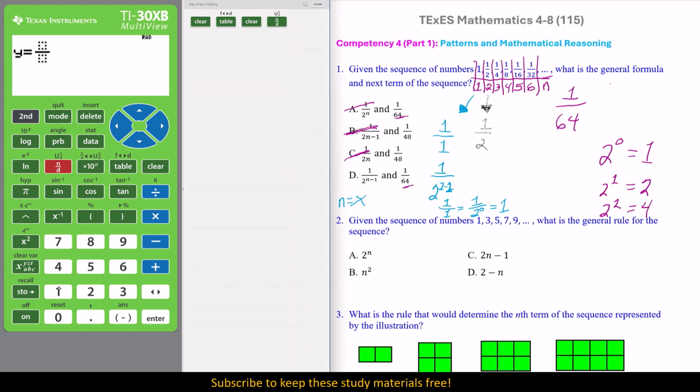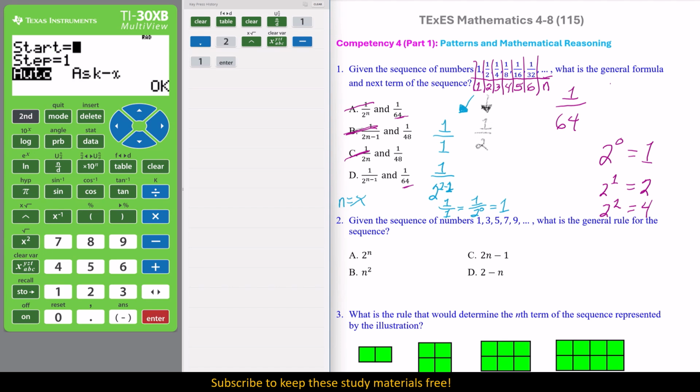Okay, so we know we want 1. All of my numerators are 1. Okay, so we are going to say 2 and then carry it up, and then that gives me the exponent. So it will be x minus 1. Make sure it's typed in correctly because sometimes you might hit things wrong. So I like it. Now, let's push enter. So it's in. Let's start. It's starting at 0, but let's not start at 0. Let's start at 1.